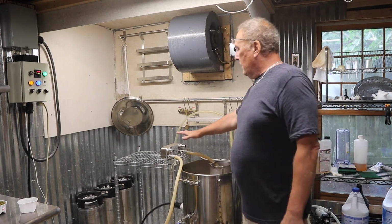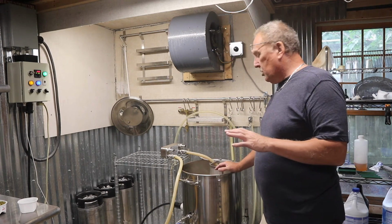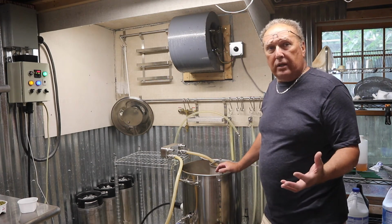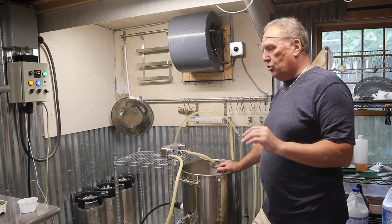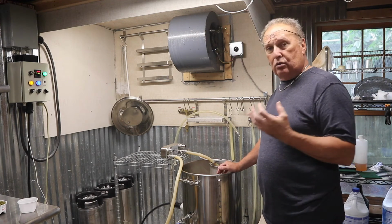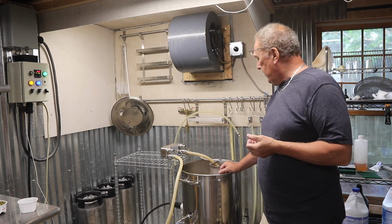As soon as you get out of the boil, you don't have a choice. Nothing is going to kill the bugs after that. So everything you do from this point on has to be sanitized, and you have to make sure that you don't infect your beer.